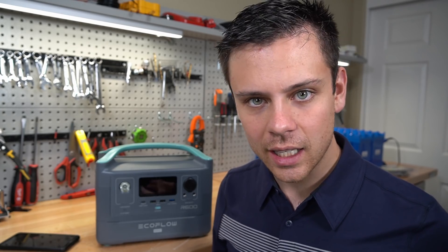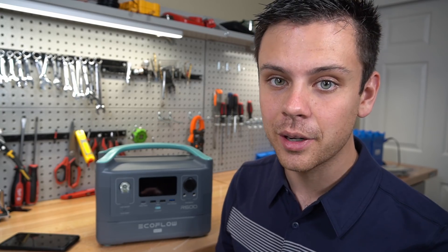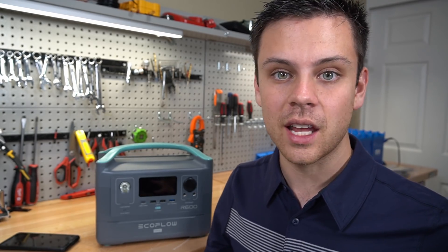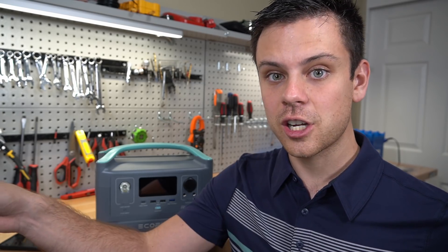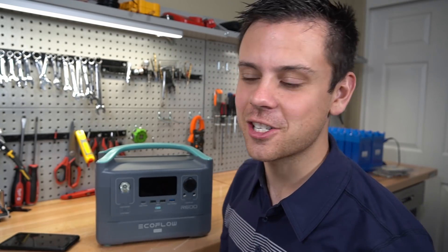I still have not been able to kill any of my Bluetti units. I've done over-voltage and over-current on the PV input, and I've run the inverters continuously 24/7 for months in the Solar Shed before I had my large system in there. They're very dependable, but it's hard for me to say if they'll be dependable for everybody. Take all of these reviews with a grain of salt — sometimes I get a bad batch and I'm surprised these companies don't catch it.